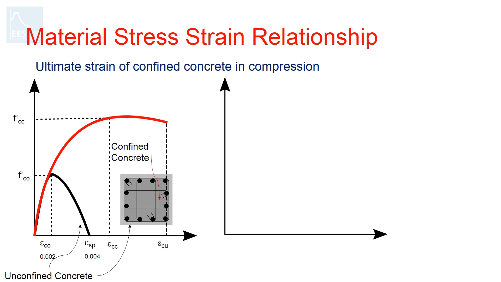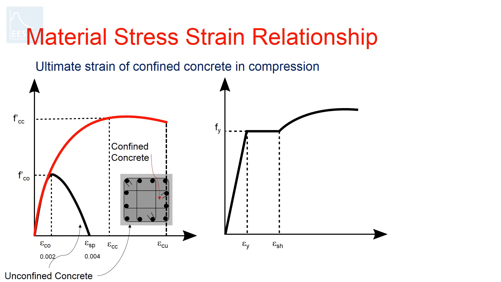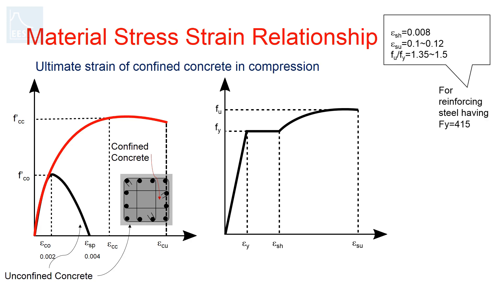In the design of RC elements, strain hardening is generally ignored. However, for the evaluation of the moment-curvature relationship, the stress-strain relationship for reinforcing steel should reflect this property. In this material model, the stress corresponding to yield strain epsilon_y is denoted by f_y, which plateaus between the yield strain and the onset of strain hardening denoted by epsilon_sh. Finally, the strain epsilon_su is reached, characterized by local necking in the reinforcement, and the corresponding stress is the ultimate stress f_u. For reinforcing steel of yield stress 415 MPa, epsilon_sh can be taken as 0.008, the ultimate strain between 0.10 to 0.12, and the ratio of ultimate to yield stress varies between 1.35 to 1.5.